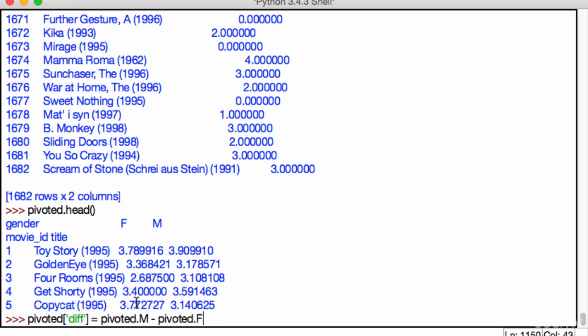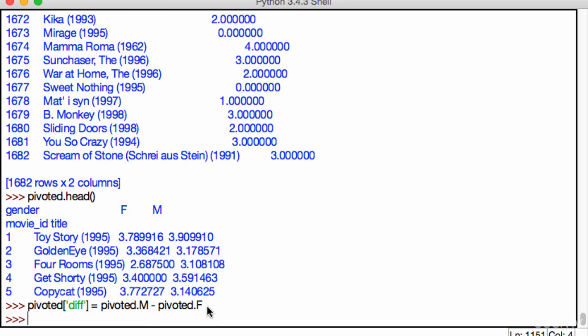It's actually pretty neat. So now what this is going to do is create a new column, and in each row it's going to say, hey, what's the m value, what's the f value, let me subtract, and I'll put in that difference.